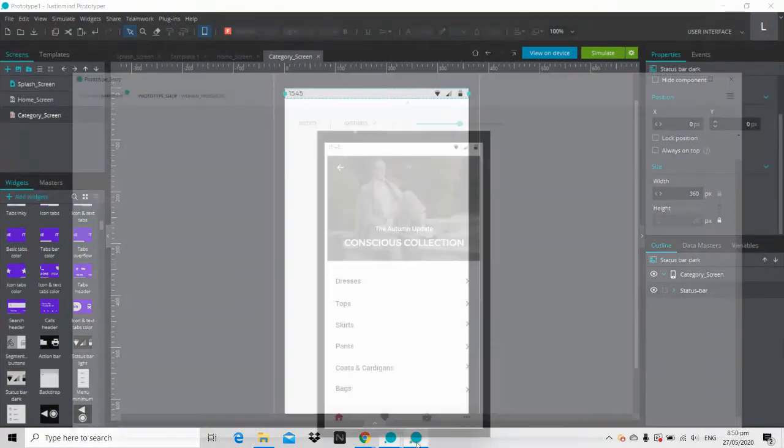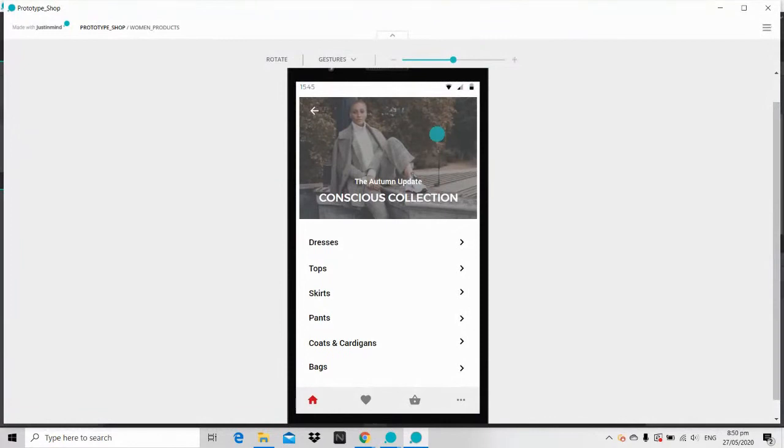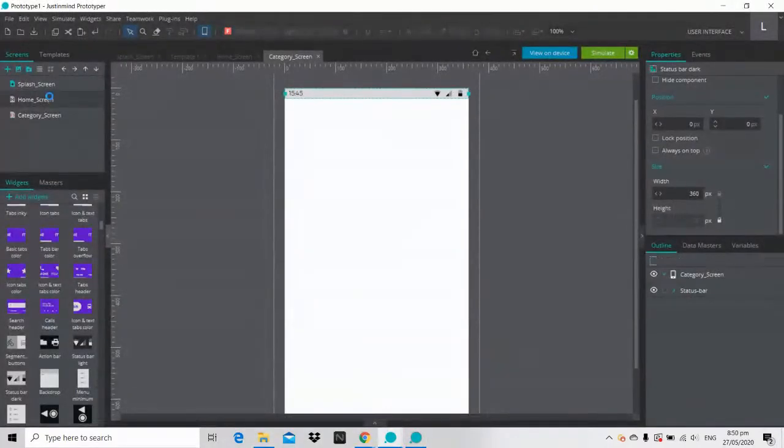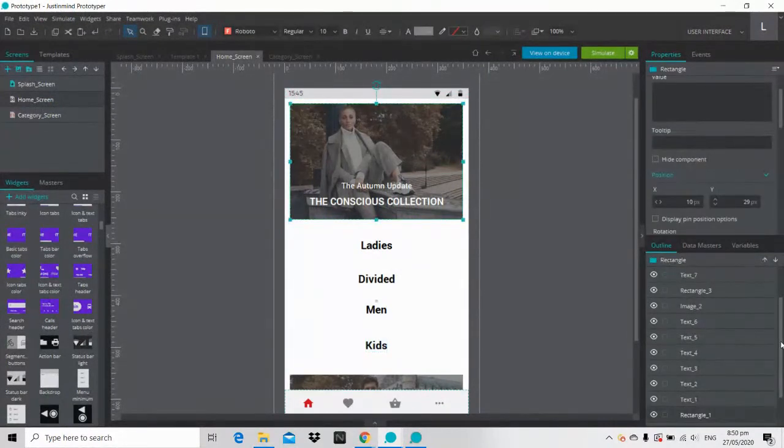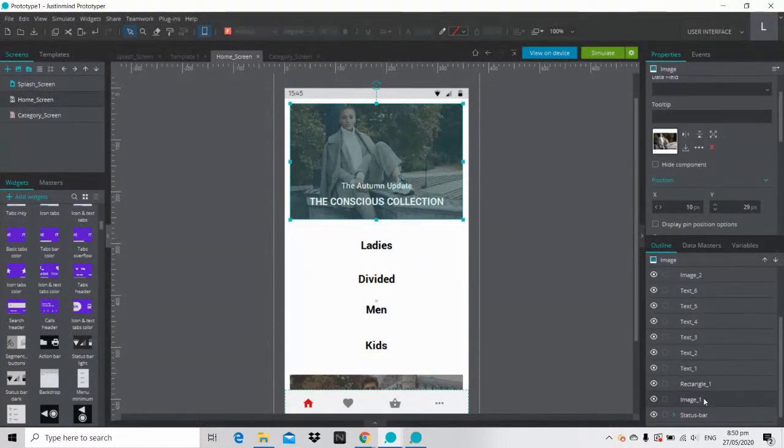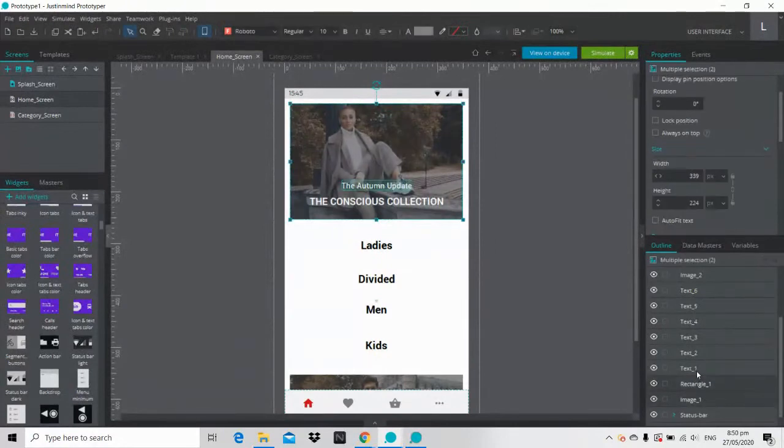And according sa design, kung ano yung add dun sa previous page, yun yung gagamitin natin. So all you have to do is just to copy that from the previous screen. So I'll copy this, this, and then this. So I'll copy all of that.